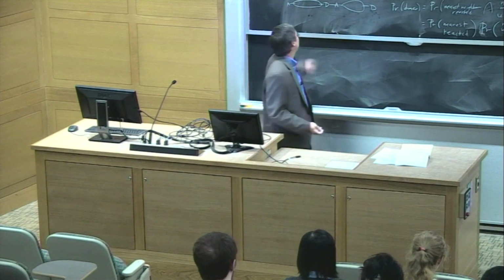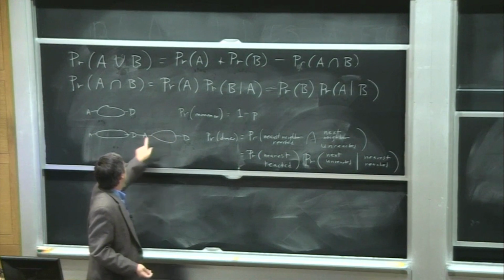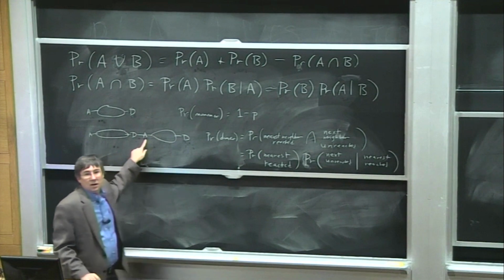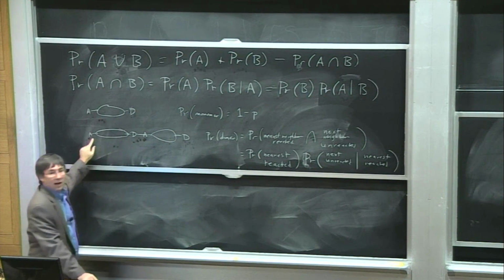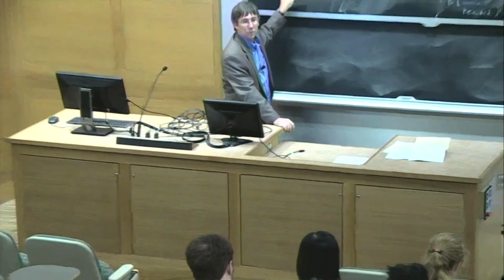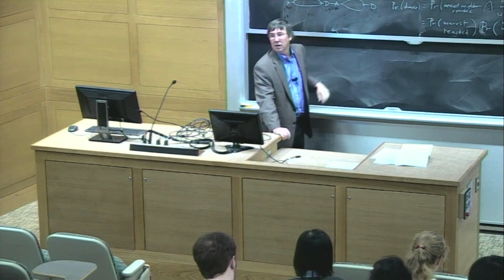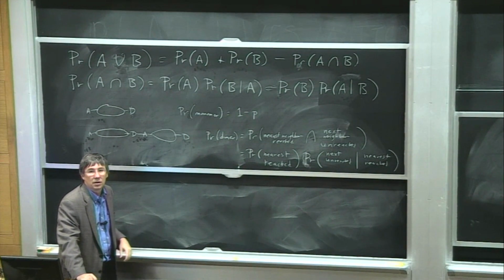So I grabbed a chain. I'm trying to see if it's a dimer. I'm going to calculate the probability that this next acceptor group has been reacted to a donor group. If it has reacted, then I'm going to check the next one after that. This is the nearest neighbor. This is the next nearest neighbor. And I want this one to be unreacted. If both are true, then I have a dimer. If either of those is false, then it's not a dimer. Is that okay?